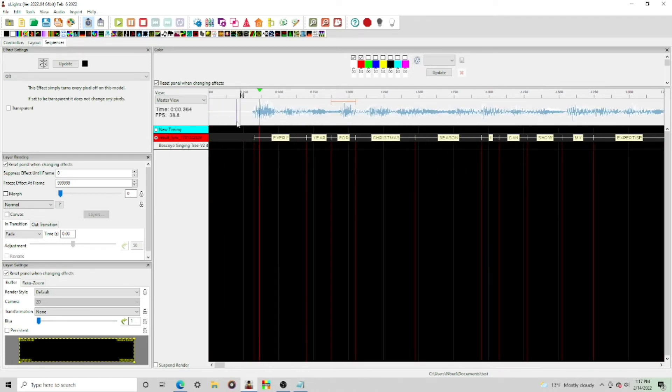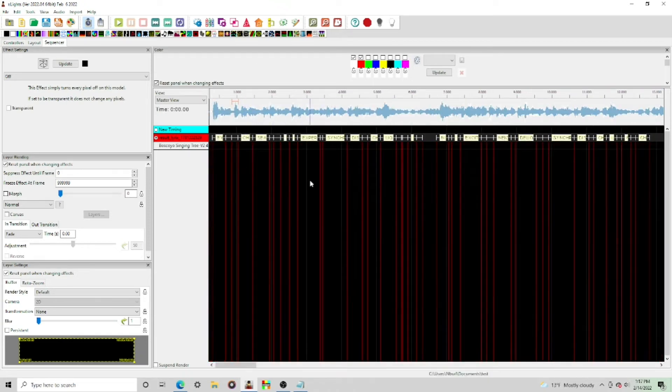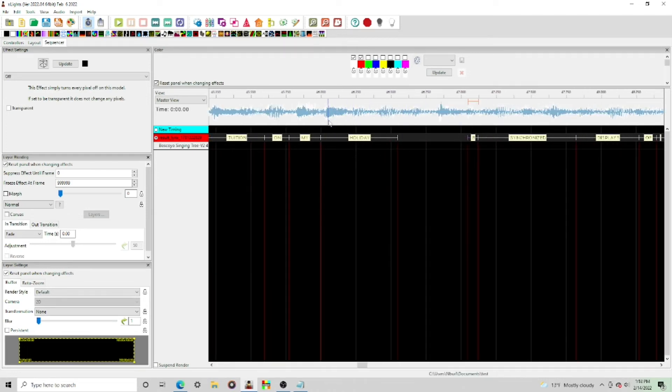This created all of this in about five minutes, whereas it would have taken me about five hours — so I'm very grateful for this tool. Now, if you have the problem where words say 'breathe,' you have to go through and look for them. Usually there are only a small number. For example, right here where it says 'holiday' then 'synchronized,' the word 'breathe' is there — it should say 'holiday tradition.' So you want to go through and look for every single word that's missing.